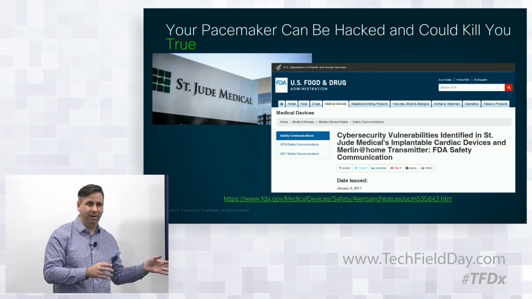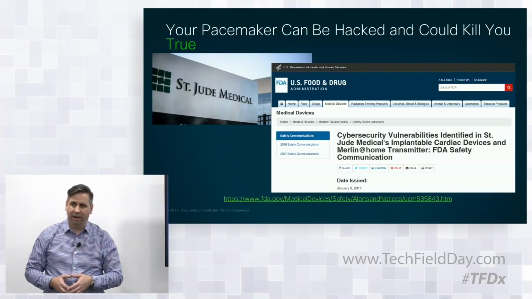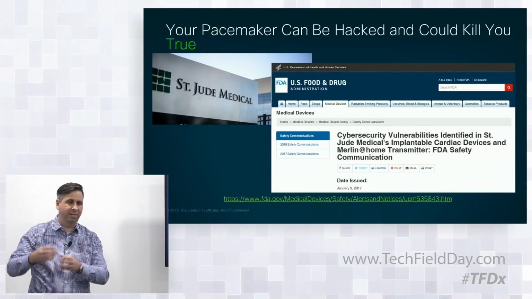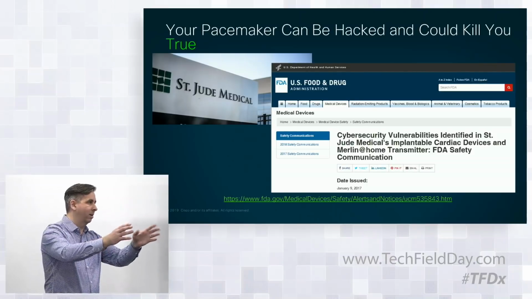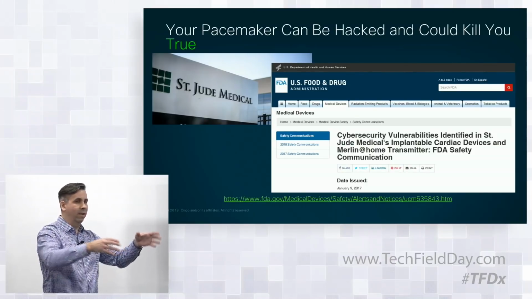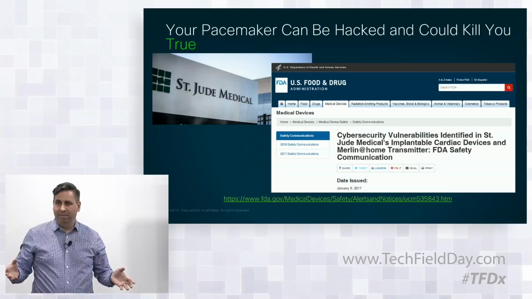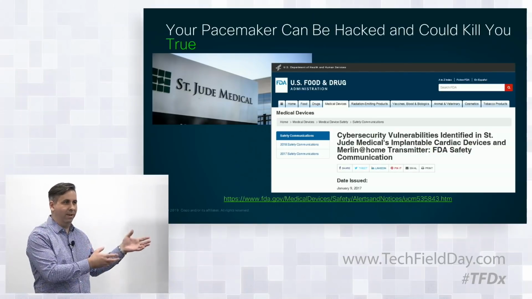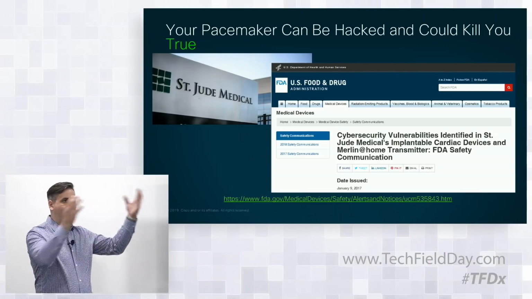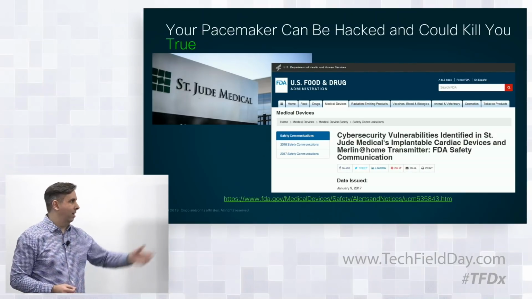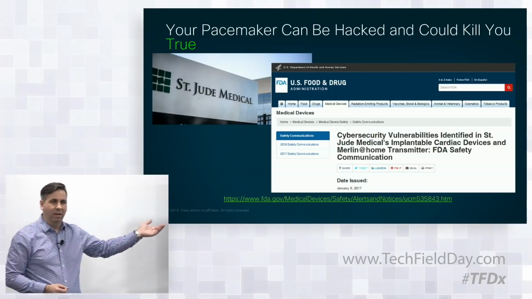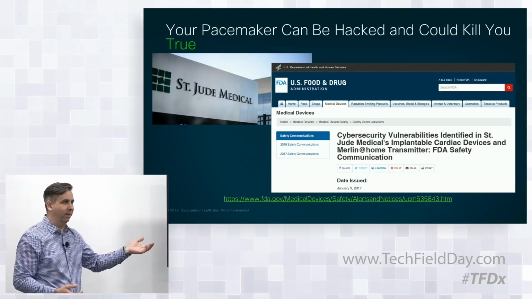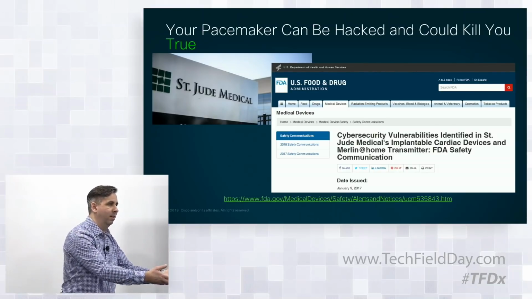But this is the world we live in. Everything is coming online. There's a lot of value to these things coming online because then you can sense things and centrally control them and actuate and cause change in the physical world from the virtual. But if it's not done securely, you can see that the benefit is incredibly outweighed by the risk and the cost. Like that thermostat in the fish tank. Who did that benefit? The guy that looks after the fishes so he wouldn't have to go and check on it every so often? What did that cost the casino?